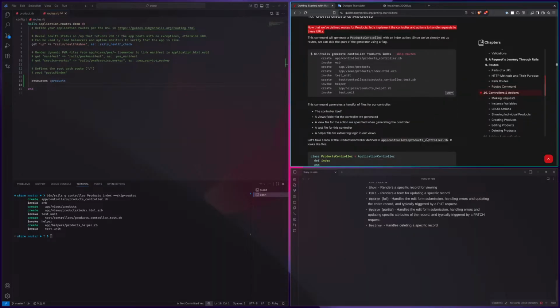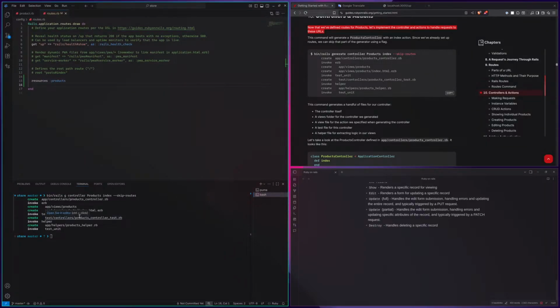This command generates a handful of files for our controller. The controller itself, yeah, check. A views folder for the controller we generated. A view file for the action we specified. Okay.